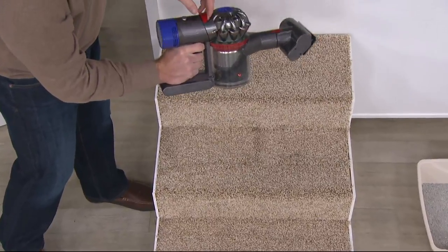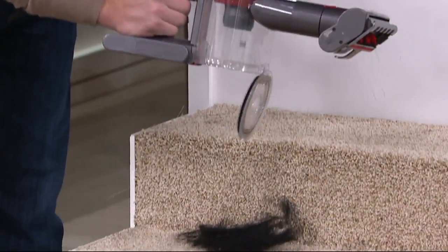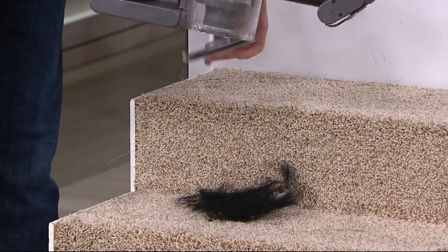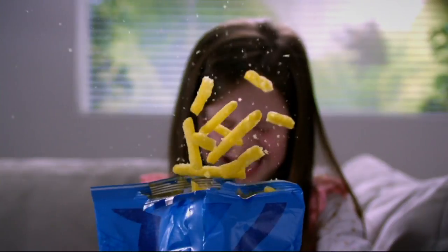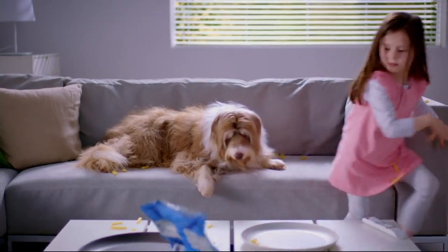I'll show you that bin — all that hair we just picked up, and there was a lot — when I hit that bin, it all pops out and it's not stuck anywhere around the bin. It comes all out. All the tools come along with it. There's a blue, there's a red, there's a nickel as well. Item number V3-5377. Six payments of $29.99.